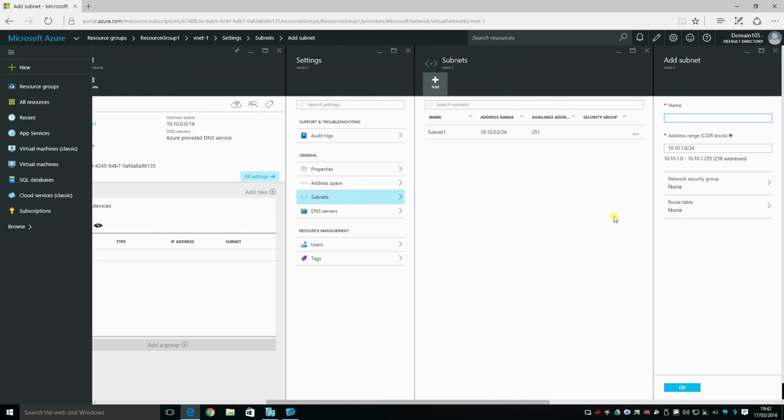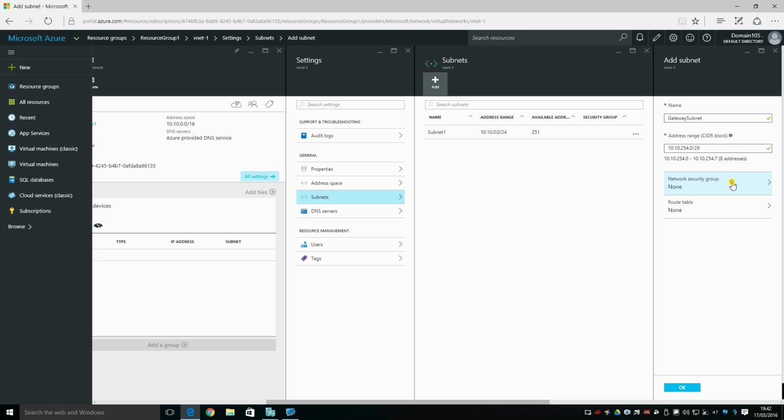The next thing we need to do is create the gateway subnet, which is going to host our gateway device. I'm just going to change that to 10.10.254 and limit the subnet mask to 29. That'll give us 8 addresses, which is more than enough for our needs.